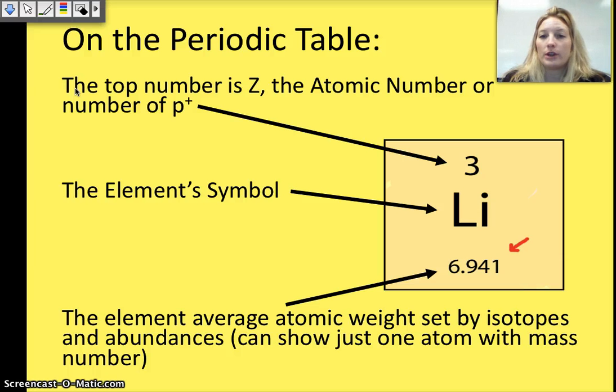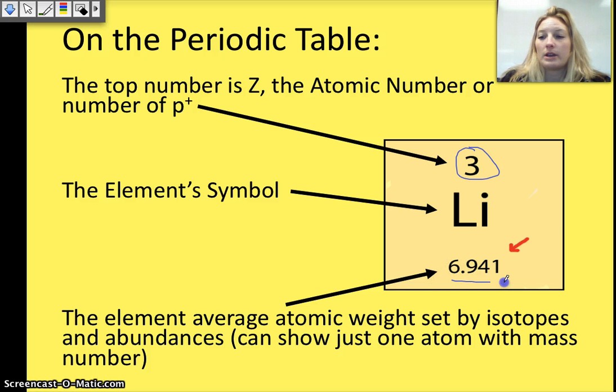Just as a quick review, when we are looking at the periodic table and at an element, we have this type of symbol that helps us know some information about those atoms. The top number, which can be designated Z, always tells you the number of protons. Remember that the number of protons comes straight off the periodic table. It's its atomic number. The element symbol is pretty easy to remember. Just look at your big PT.